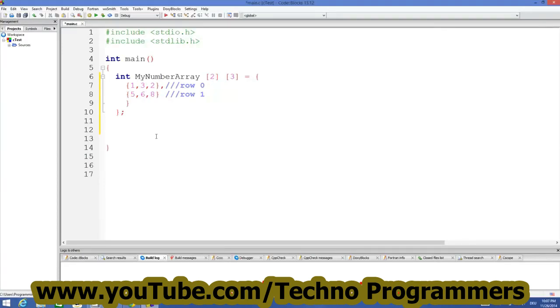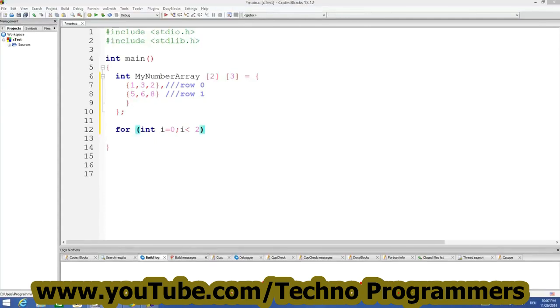You can just write a first for loop, and this for loop will be for the rows. So I will declare a variable, int i is equal to 0, and i will be less than 2, which is the number of rows you have.